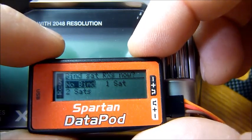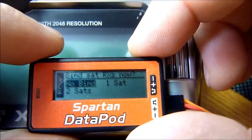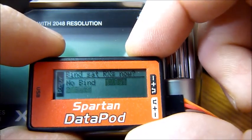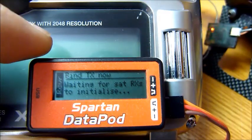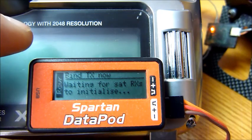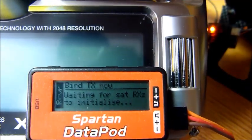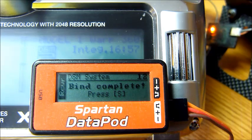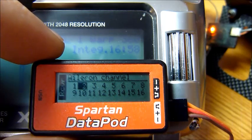Now you have the option to bind the satellites. If you're on a brand new setup, yes, you want to bind them. If you've bound them already and you're back into setup — maybe to change your gyro channel assignment — you would check to not bind them. In this case, I'm going to switch to the satellite option and press S. Watch what happens: it puts the system into bind mode and says waiting for the satellite receivers to initialize. It's waiting for my transmitter to come on with the bind function, so I'll press the bind button on my transmitter and power it up. The receivers have just initialized and bind is complete.